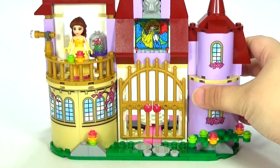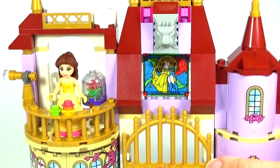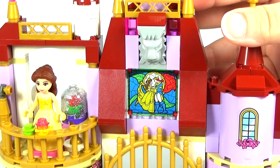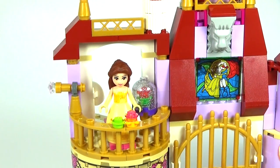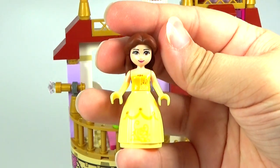So up here, we do have this really nice stained glass looking piece. And like I said, that is a sticker, but it does look really good. Actually, let me move this and you can kind of see it a little bit better. It's a little chandelier hanging behind there. I'll show you that in just a minute. But first, let's take a look at Belle.